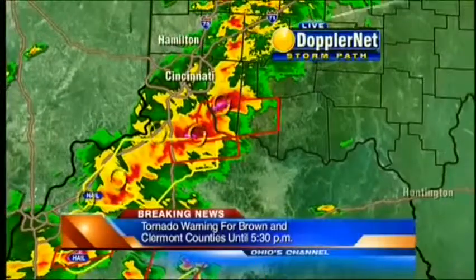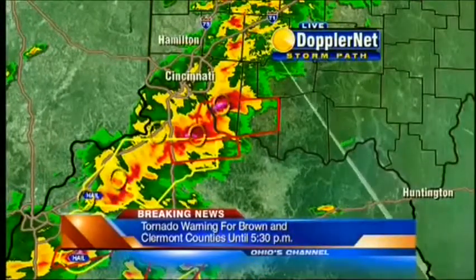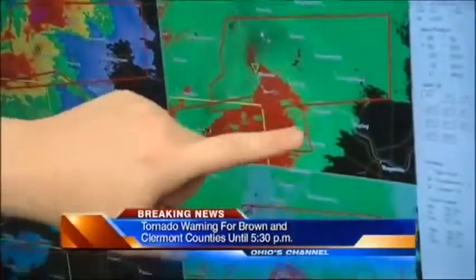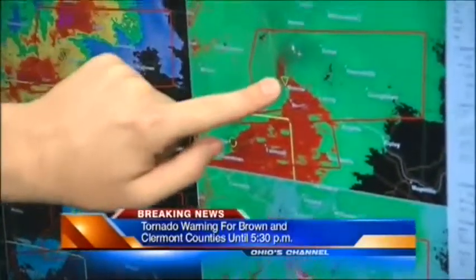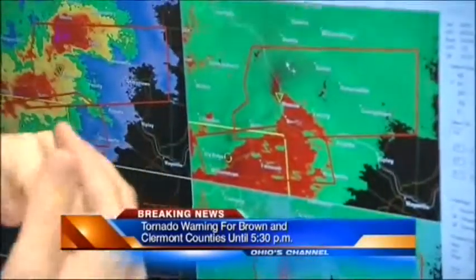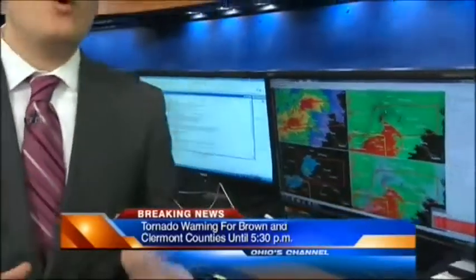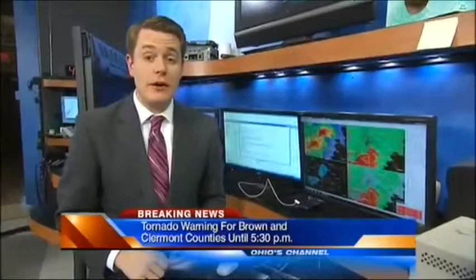Moscow as we cross the Ohio River — we're still talking about very, very close to Ohio River communities, closing in on Claremont County. Moscow, Felicity, and Augusta are the next communities that would be right in the path of this storm. You see the reds really close to the greens wrapping around one another, and that would mean a chance of a tornado is going to be likely in Claremont County at this point. As we eye those communities, go ahead and get in your tornado shelter as we speak.